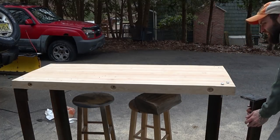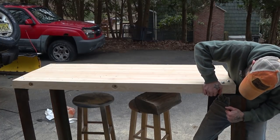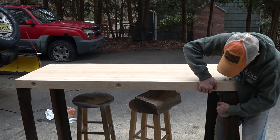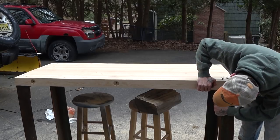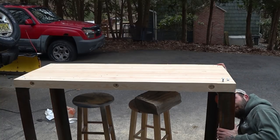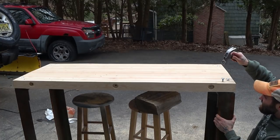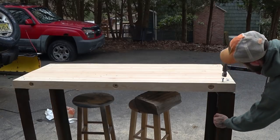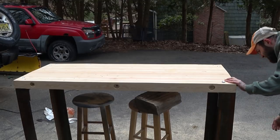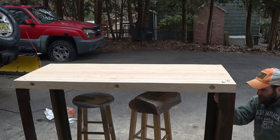Oh my god, this table's heavy. It's so heavy. I mean, this thing has all the gravity in it. Oh, it looks like they're gonna line up though. So that's us. So close, just go in. Beautiful. All right, we're 2 for 4 with our drilling being lined up.